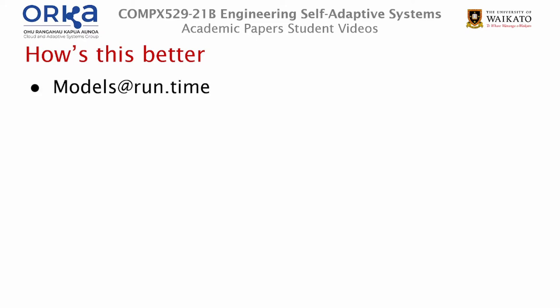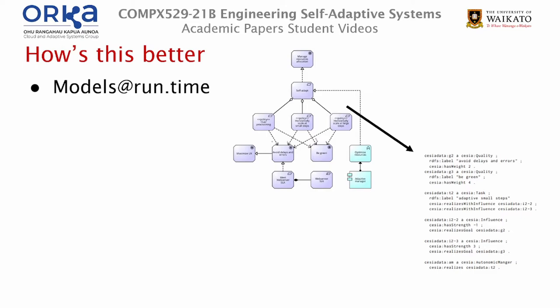Models at runtime is a term from a relatively old circa 2008 paper that introduces the idea of a runtime model as a causally connected model — one where a change to the model is reflected in the system it's modelling. This behaviour has been broadly adopted, but another key idea with relatively less uptake is that runtime models should be able to be refined from design-time high-level requirements models, which are more stakeholder friendly. This approach also removes the need for operationalising soft goals. Instead, the model is formed by relating soft goals to architectural design-time decisions, further enhanced by weighting the soft goals and quantifying the effects of architectural changes on those goals.